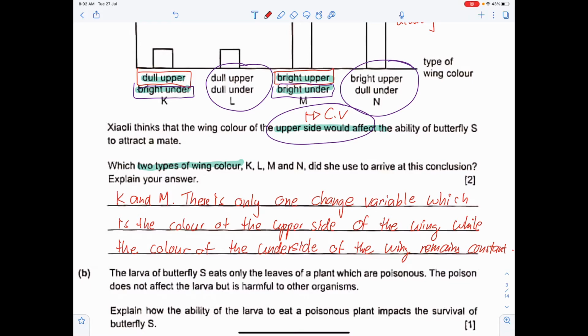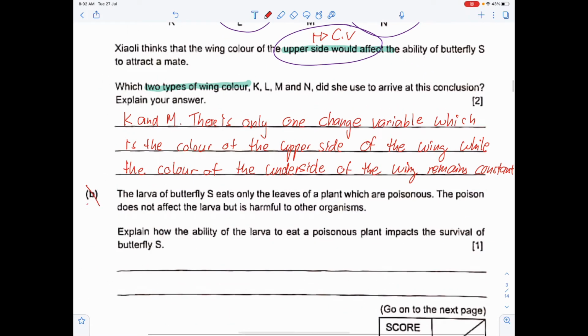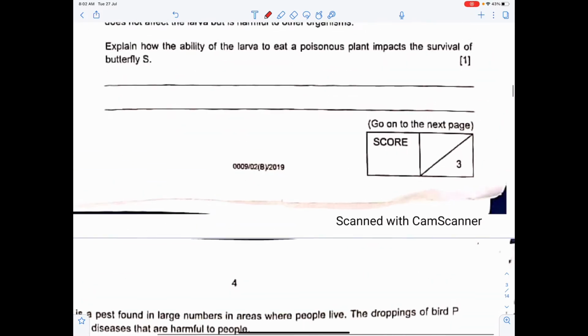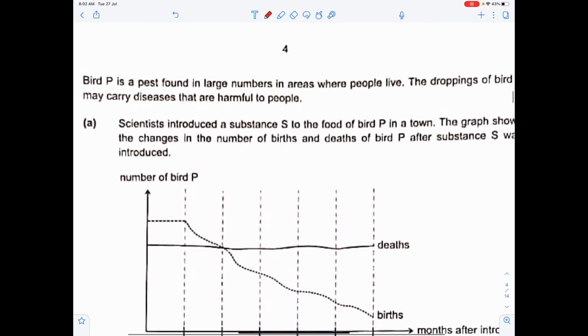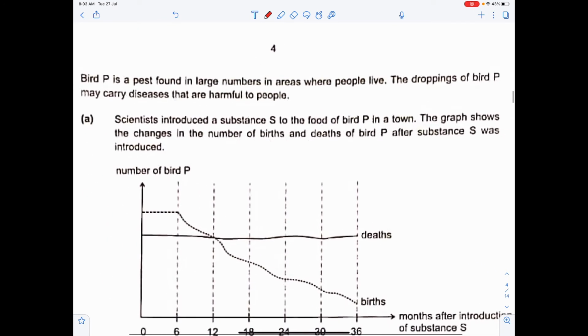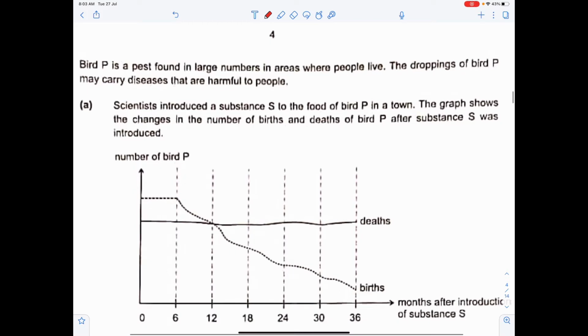Alright, moving on. We are skipping the next question. Okay, so this is a question that is supposedly to be living together. However, we are going through it because there are factors of this question that could be skills that could be transferred to other questions. This question is also related to life cycle and reproduction in animals. So let's take a look at it.